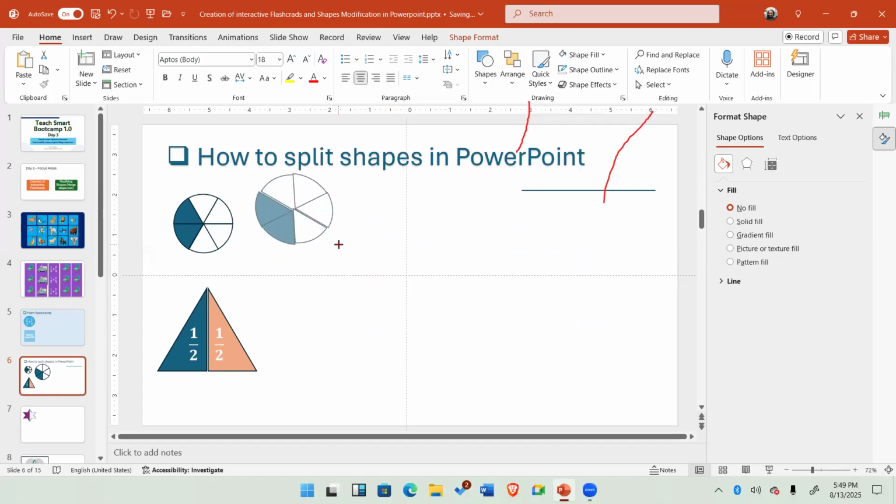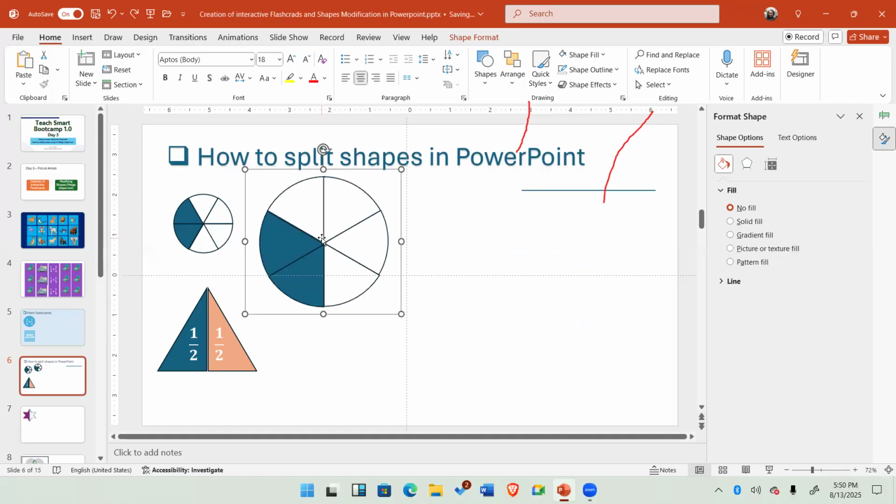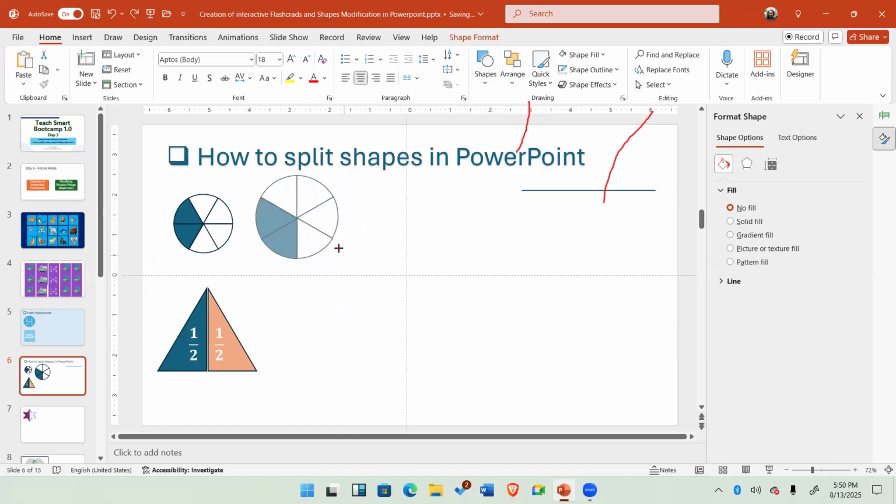So now look at what's happening here. I'm trying to reduce it and it's just moving. It's just disorganizing the whole shape. The reason is because I'm not holding my shift key down. So what I'll do is just undo. Now hold the shift key down and reduce the shape. See? Perfect. So that's that. How was this done?